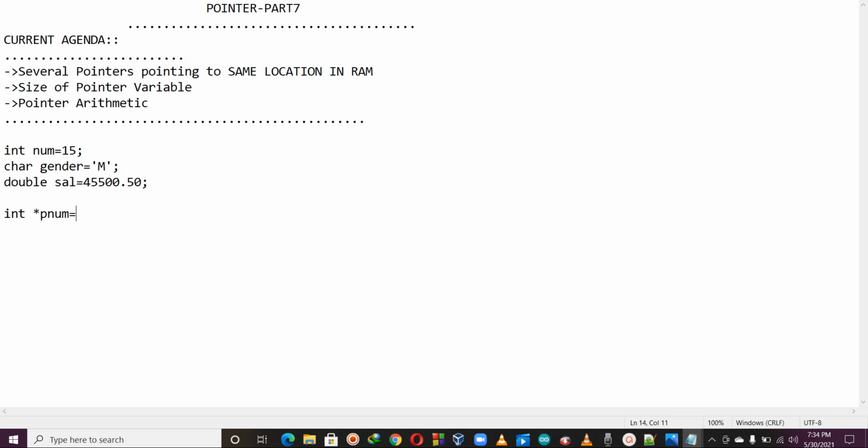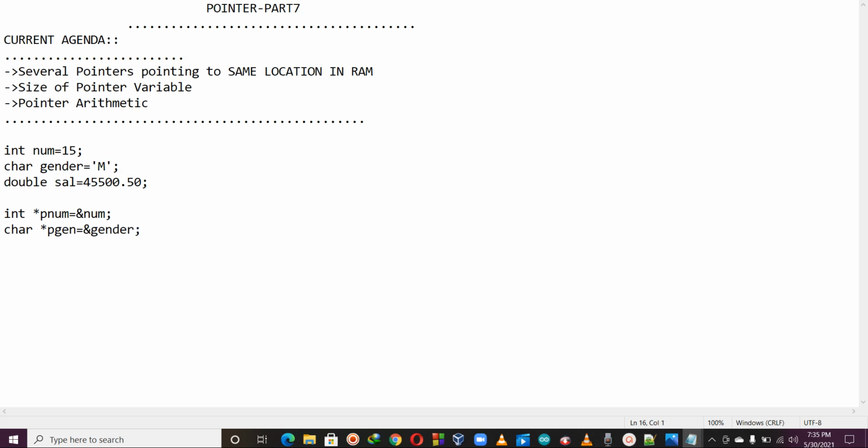So int star p num equals ampersand num. In the same way, char star p gen, here I missed the asterisk, equals ampersand gender.